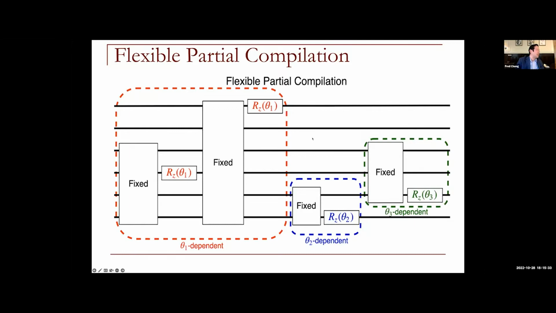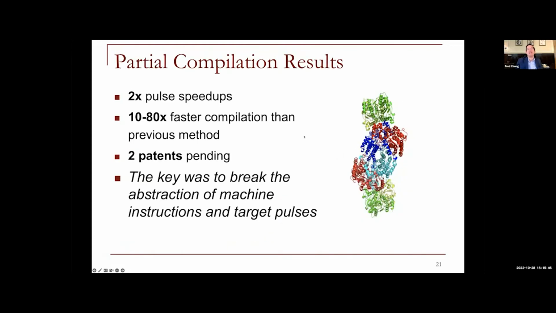And so what we can do is take a very simple classical technique, do some sort of partial compilation, and just fix up the compilation each iteration. Turns out this works great. It's about 10 to 80x faster than the previous method of compiling from scratch. For variational algorithms, this preserves about a 2x speedup. And really, what was exciting here was to break this abstraction of machine instructions and target pulses directly. And you'll see that this was pretty early work in EPIC, and in fact, this has persisted through our efforts, that we often use this tool of pulse engineering to enable other optimizations.